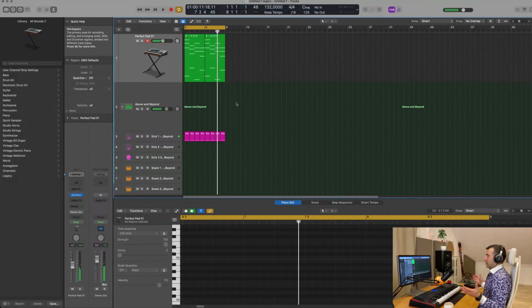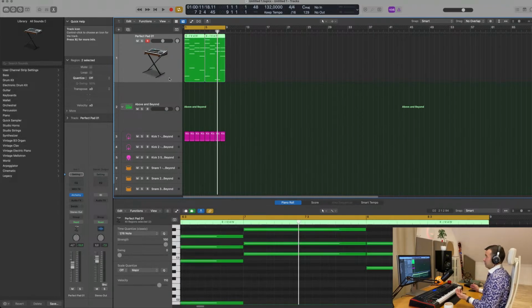So this is where we're starting guys. This is basically a chord progression, a super popular chord progression. It's an E. It just moves along. I mean, with this pad, it's nothing very interesting, but it's a start.